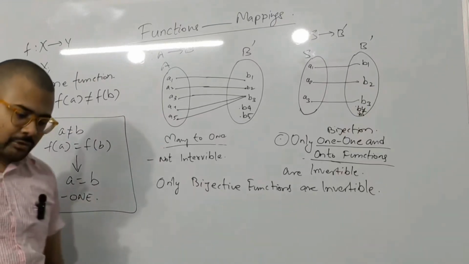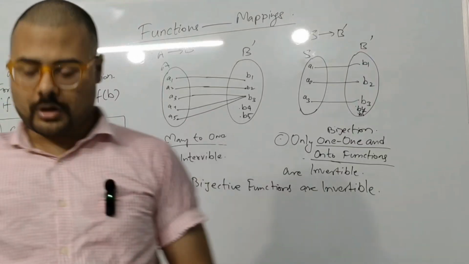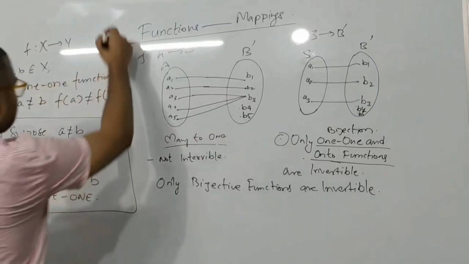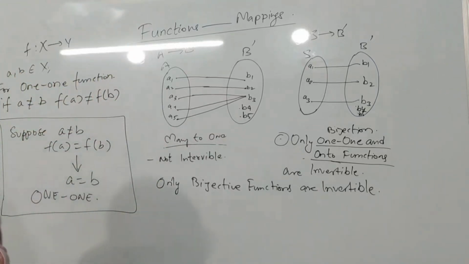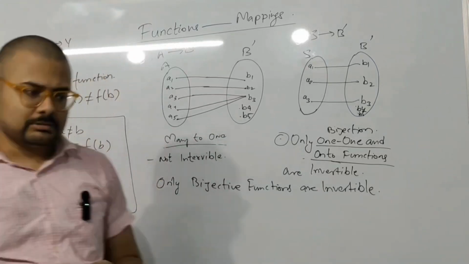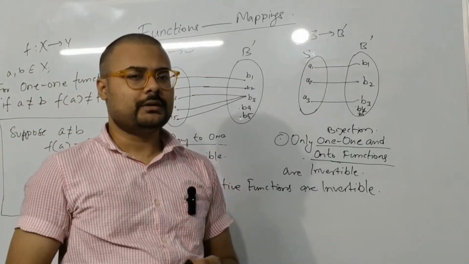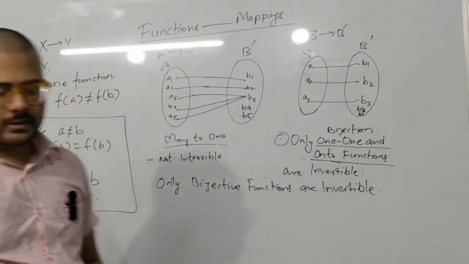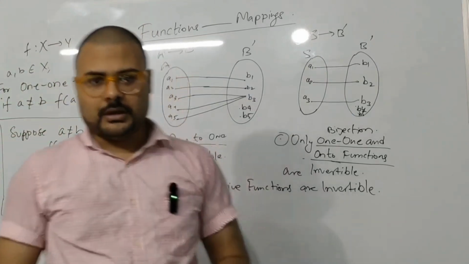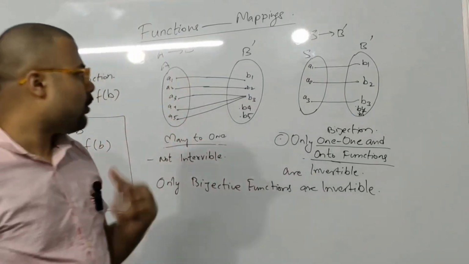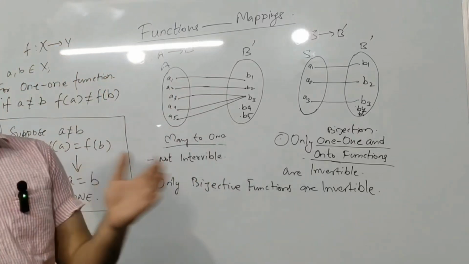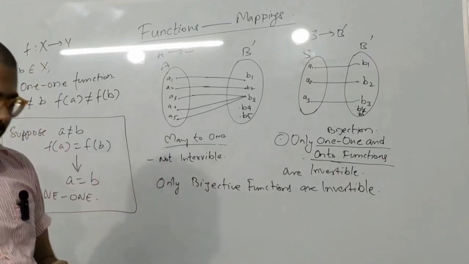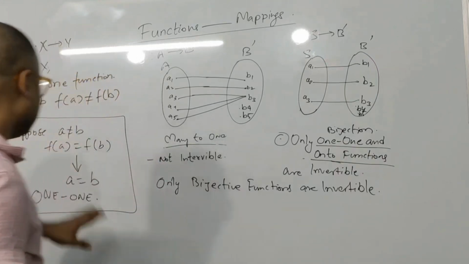What I mean to say is, if you want to prove whether any given function is one-one or not, how do you do it? Let's say f of x, polynomial functions, they are one-one functions. Let's suppose a polynomial of degree 1, of the form y is equal to ax plus b. Let's say y is equal to 3x plus 5. Now we say that this is one-one. It is very clear that this is one-one, and this is also one of the tests. If the graph of the function is given, then you can find whether it is many-one or one-one. So it's very easy.